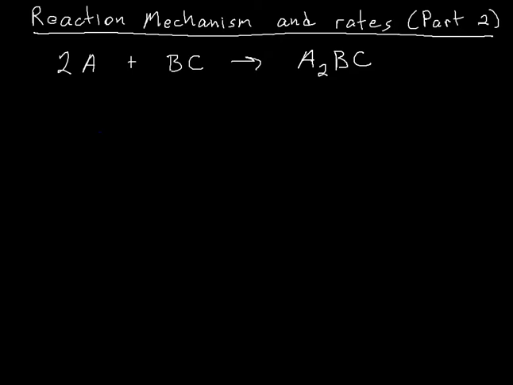Okay, so today we're going to look at reaction mechanisms and rates, part 2. We're going to start with this equation, 2A plus BC creating A2BC. We're just going to work with generic equations. You can apply the concepts to actual equations once you get the idea of how to work with anything generic, because it's going to transfer over to a real equation fairly easily.